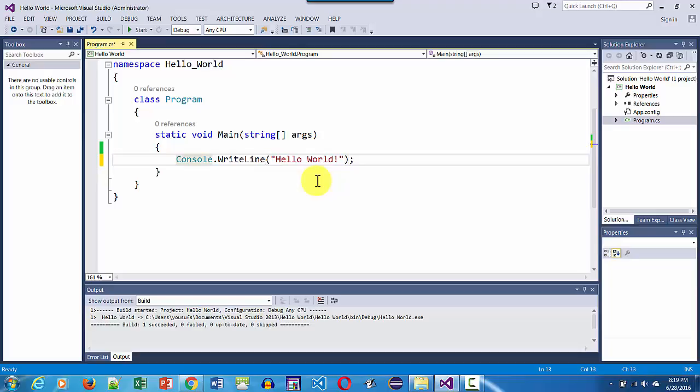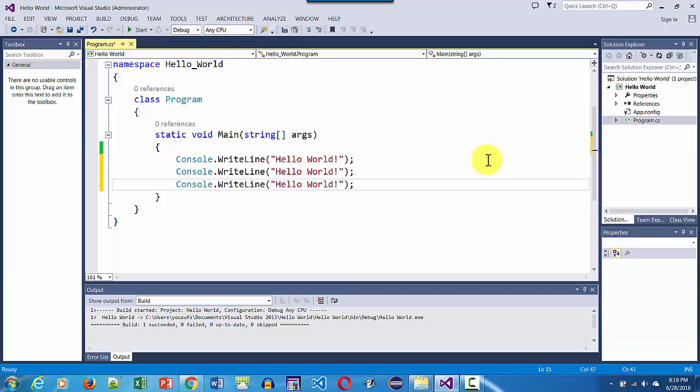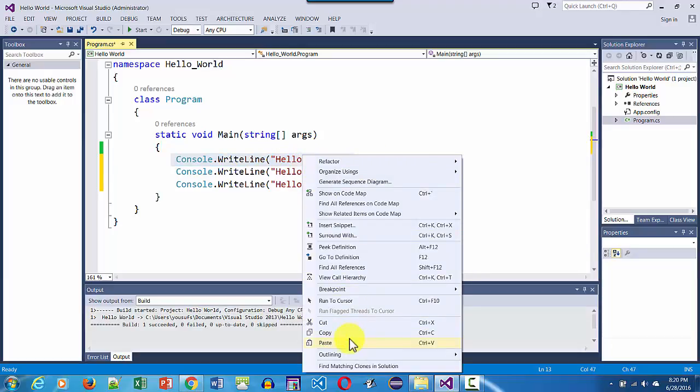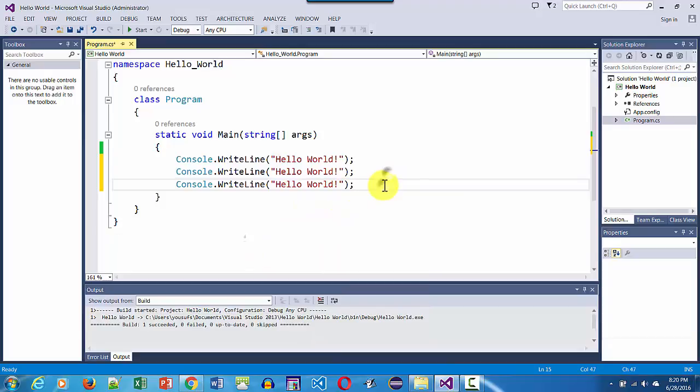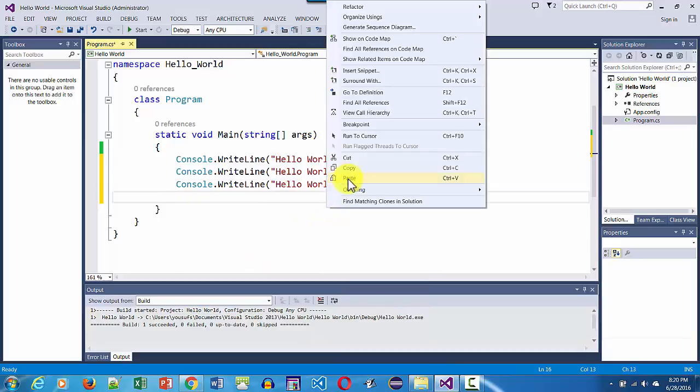Just like in any other editor, you can also use copy and paste in this editor. You can select with the help of the mouse, or you can select with the help of the keyboard, and you can do your copy paste. A lot of you are familiar with selecting and right-clicking and then copying and then right-clicking wherever you would like to go and pasting.